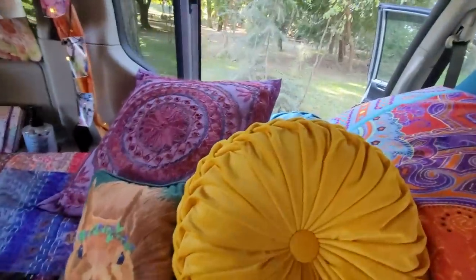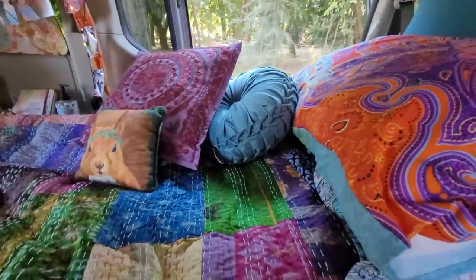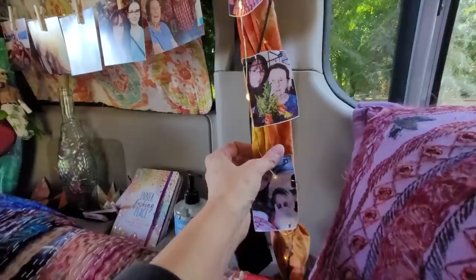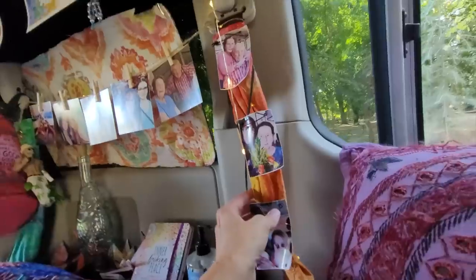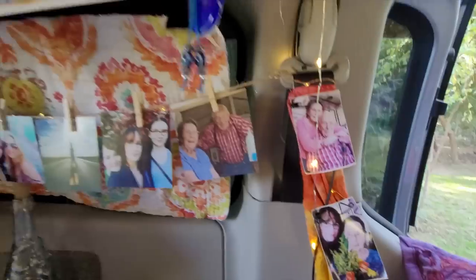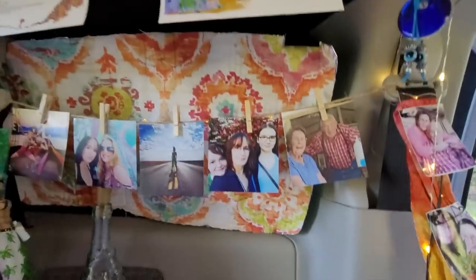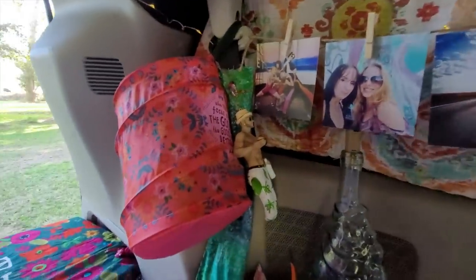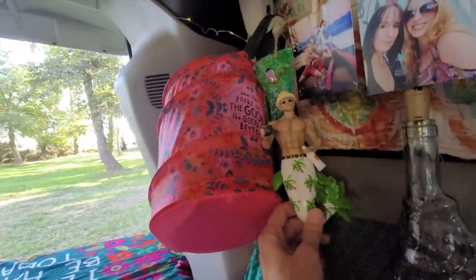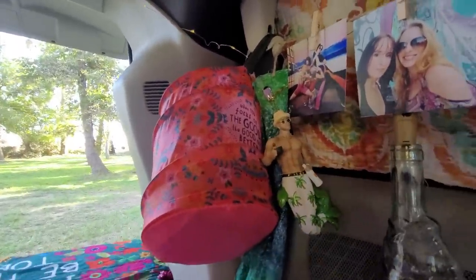I have lots of pillows — just some cute little round pillows to make myself comfortable. Over here, I covered my seat belts with fabric because I didn't like the look of them. And then I just added some pictures of the people I love and a couple of posters. And then we get to Diego. Diego is my travel companion. He doesn't talk much, but he does like piña coladas and getting caught in the rain.